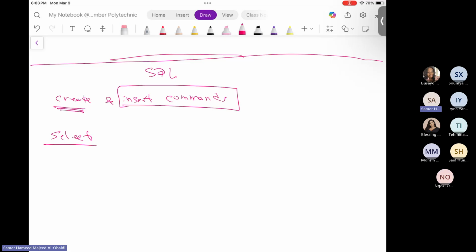It could be a table, it could be a view or others. But currently, select will be used for the current semester with tables only. So we could return or read data from the tables that we have.